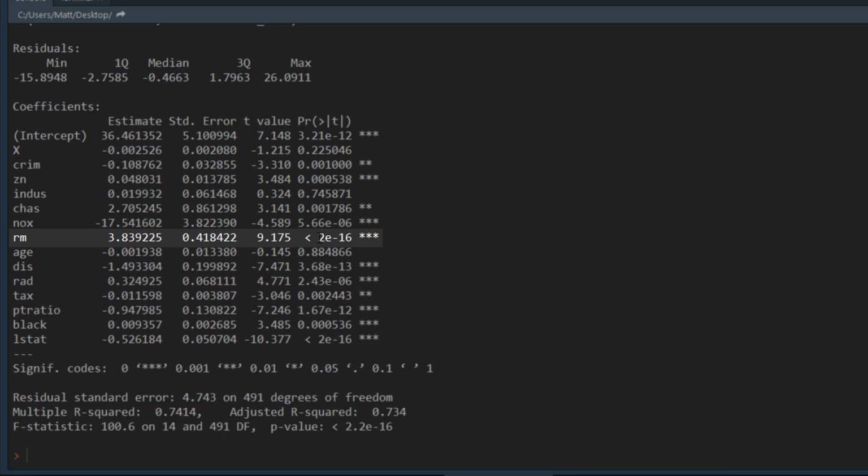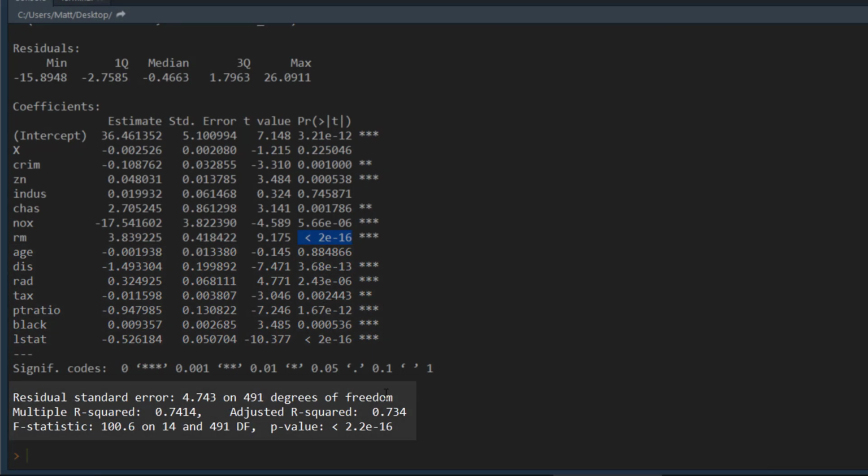And mind you, significance is purely based on cutoffs, whether there is or not. However, from a visual perspective, you can see that rooms is extremely significant, though we can't technically use the term extremely significant in statistics because, again, it's basically binary of significant or not significant. But this model has 16 zeros after the decimal before it hits 2. So rooms are extremely important, at least to predicting housing prices. Houses built prior to 1940, not significant, 0.884. And then it looks like the remainder of the variables are significant to the model.